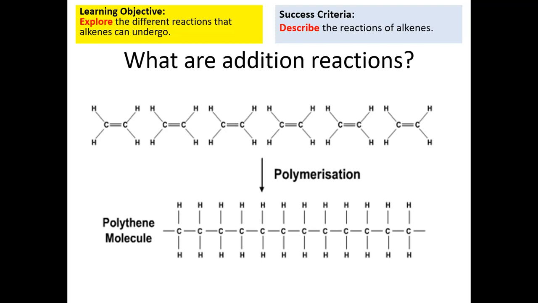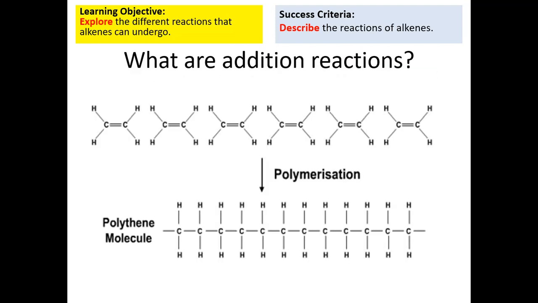So the first reaction that alkenes undergo is called addition reactions. This one specifically is called addition polymerization, meaning it makes a polymer by adding together. Very, very simple. So you get many of the same alkenes. You can see there we've got 6 different molecules of ethene. Underneath, you've got something called polyethene. And that's where those ethene molecules have undergone addition polymerization to make the polymer.